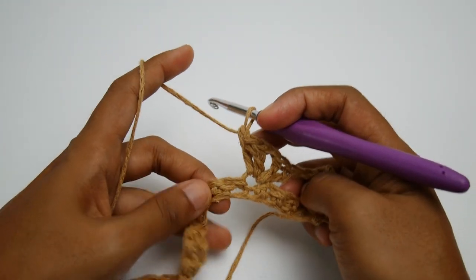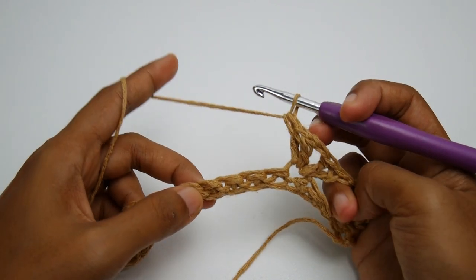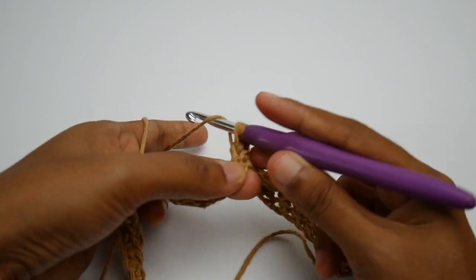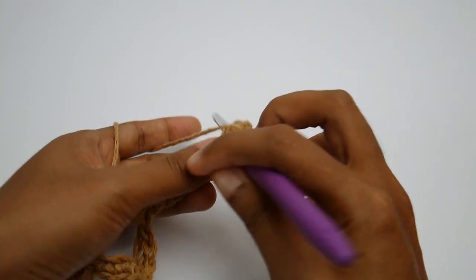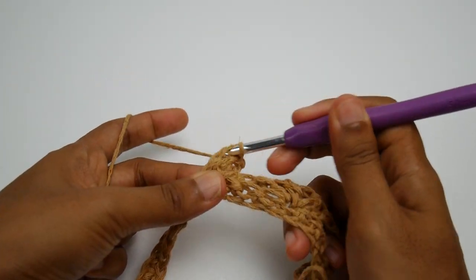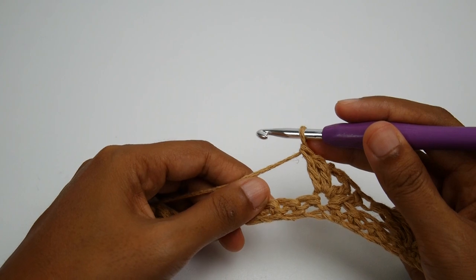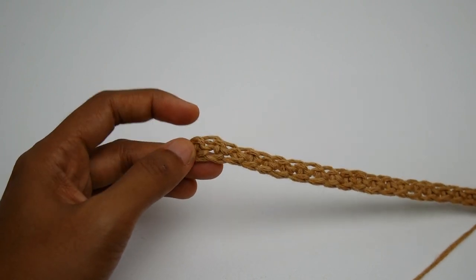Now we will repeat this step by skipping three stitches, one, two, three, and make two double crochet, chain two and two double crochet, all in the same stitch again. Two double already, chain two, and make two double crochet. One and two. So now we will repeat this. Skip three stitches and make two double, chain two and two double crochet until nearly the end of the row. I will go off the camera and meet you here.